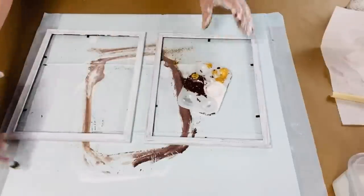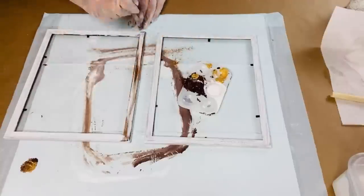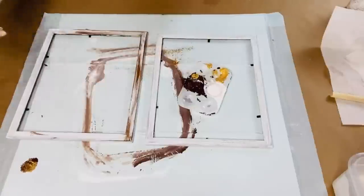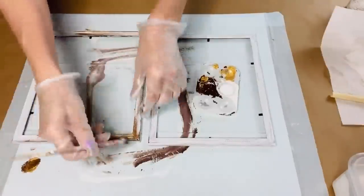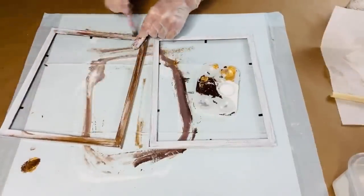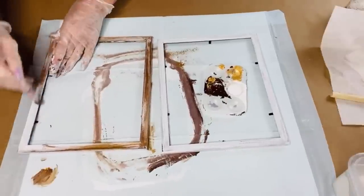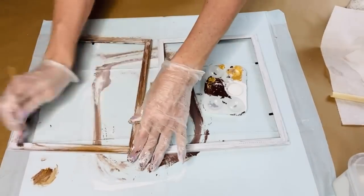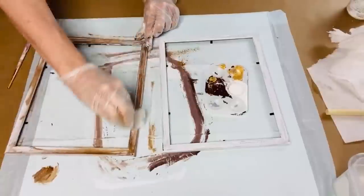The next thing I wanted to do after I chalk painted both of my frames was make them look a little bit rustic. So each one of these frames had a totally different look to them. So I just wanted them to be cohesive. The frames weren't terrible, but I did just want them to match and kind of look like a little bit more aged. So I'm going in with some gold paint as well as some brown paint, and I'm just kind of rubbing it on the edge of the frame. And really, you guys can use any little stain or wax or whatever you have on hand to really kind of make it look a little bit aged.